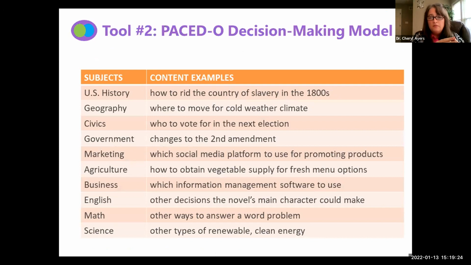So for example, the geography, now it's not whether we're moving to Alaska or not, what's the cost and benefits. It's now, let's consider several states that have a colder climate at the same time. And then for civics, it's not, are we going to vote for Biden or not? Here are his advantages and disadvantages. Now it's, let's put all of the politicians in the alternatives column. Let's put on the criteria, the things we hope that politician will achieve if elected, and run some numbers.